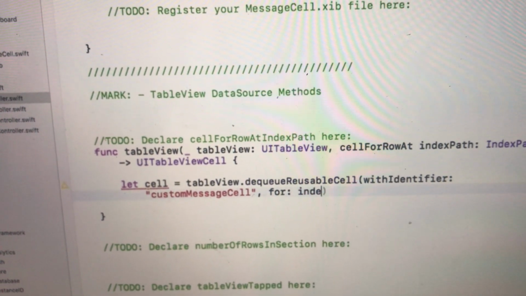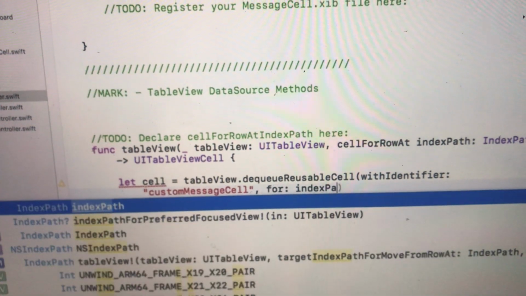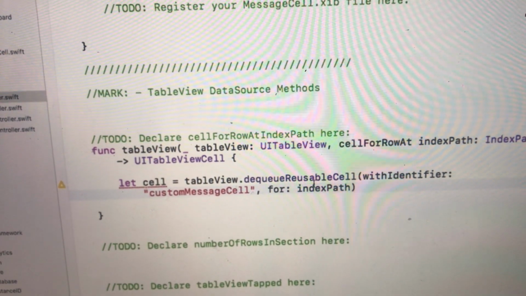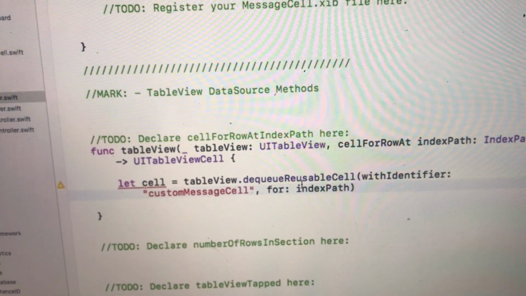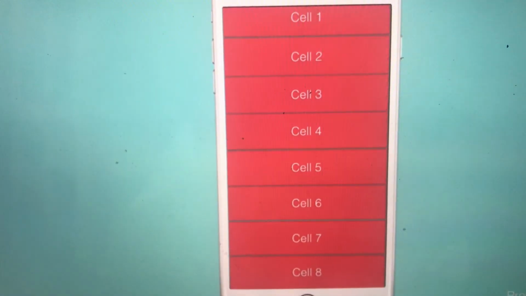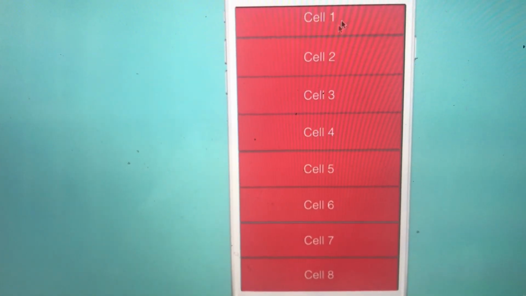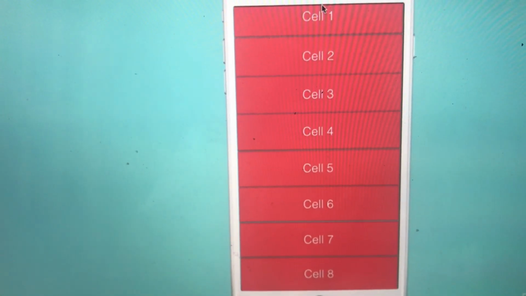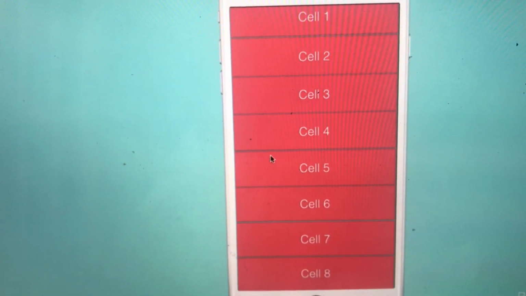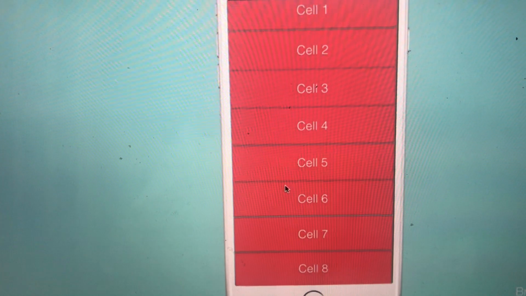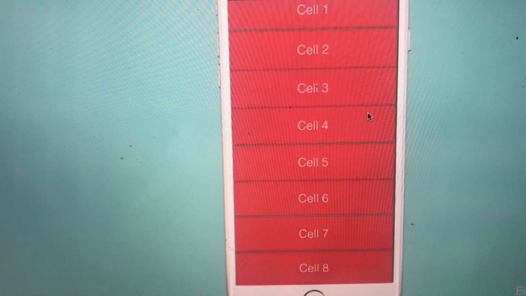And the indexPath is just going to be set as indexPath. That refers to the location of the cell that we're initializing. The index path contains properties such as row and section, and it specifies for the cell at row 1 what should get displayed, for the cell at section 2, row 3 what should get displayed, etc. It's just a location identifier for each of these cells.